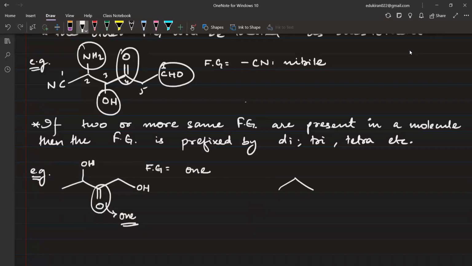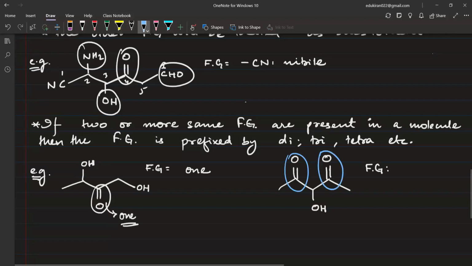अब हम आपको एग्जांपल देते हैं about the point that I have written. For example, if you have something like this, what is the functional group here? Tell me guys. यहाँ पे क्या हो जाएगा फंक्शनल ग्रुप बताएं? बाकी लोग, tell sir me. One. One होगा यहाँ पे. But how many ones do we have here? Di-one. हाँ, तो क्या हो जाएगा? डाइन हो जाएगा. I think this is clear for everyone.